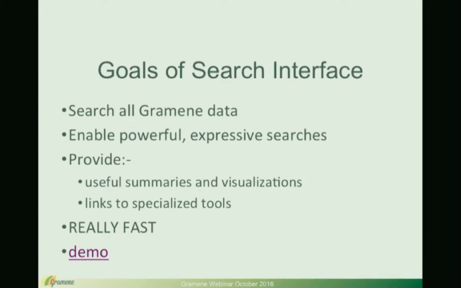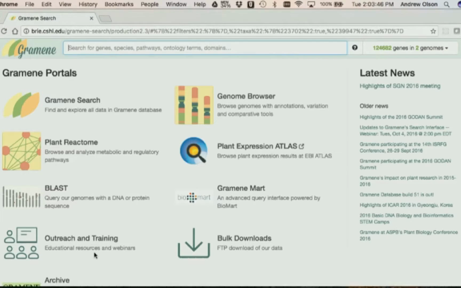So I will now attempt a live demo of the site. This is the front page of the search interface, and it offers links to other tools within Gramene, as well as a feed of the latest news from our blog. But I want to draw your attention to the search bar at the top.